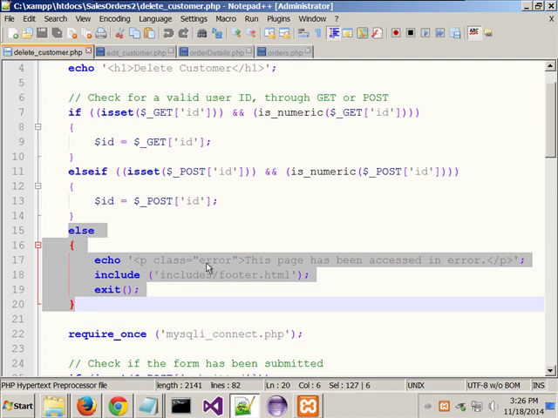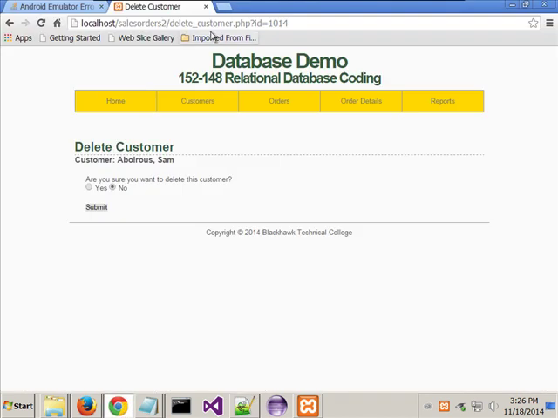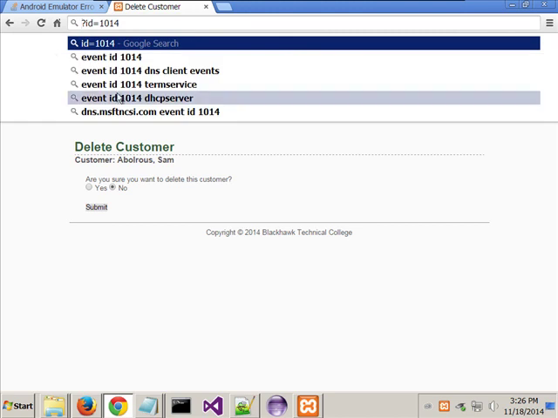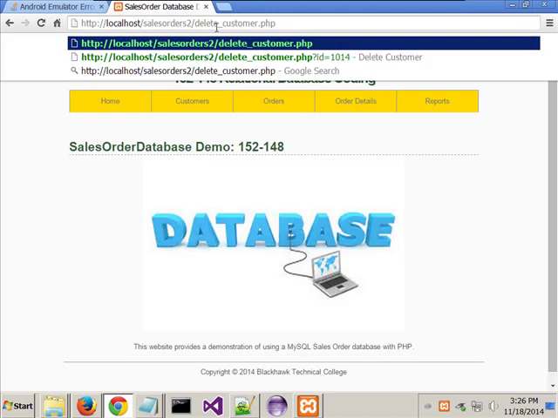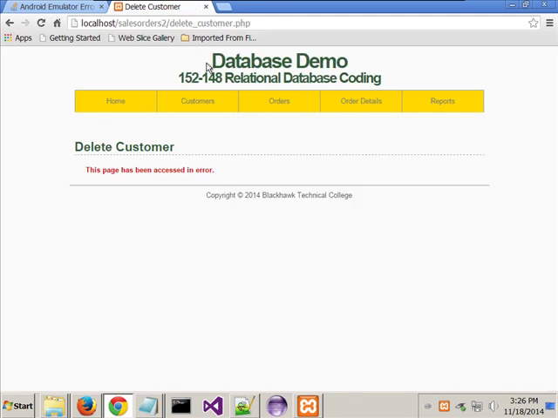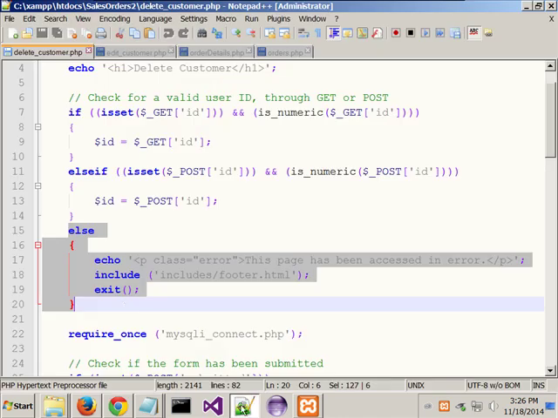So in other words, if I come back here, see that? The page has been accessed in error. We're getting that because there's no ID associated with it. Does that make sense to everyone? So that's what we're checking right here.